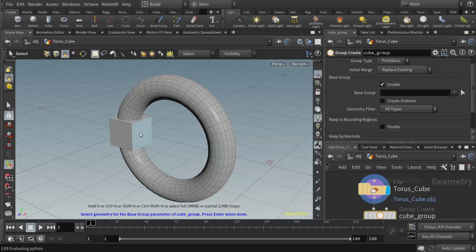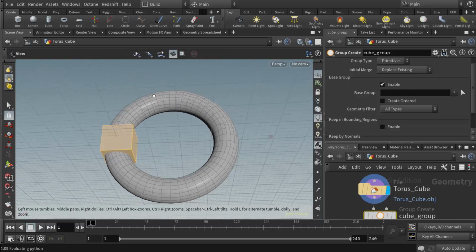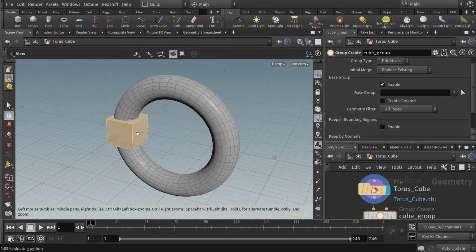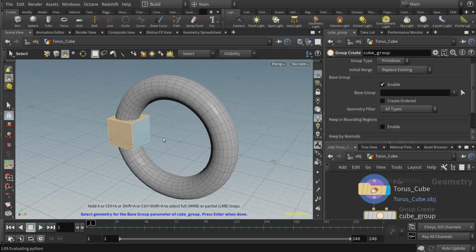In this case, I should be able to do just like I did in Maya, where if I double click on a polygon, it will grab all of the polygons in that particular object, from when it was combined in Maya. So I double clicked on one of this cube's polygons, and you see it's gotten all of the polygons for the cube. So that's great.